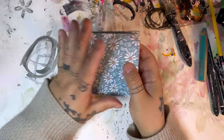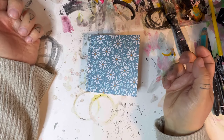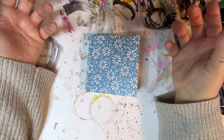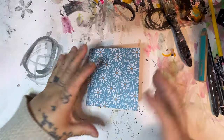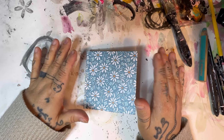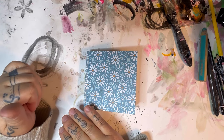My idea behind this is that I'm thinking more along the lines of a person who doesn't really know how to draw, or they've always told themselves, I don't know how to draw. But they have a desire to be creative, to dive into the world of art journaling and have the ability to play around and do something, but they feel that, well, I don't know how to draw. I'm not really creative, so I can't do it. I'm kind of doing this geared towards that person. So if you are that person, then yes, definitely this is for you. So keep watching, and hopefully you will find this video helpful.